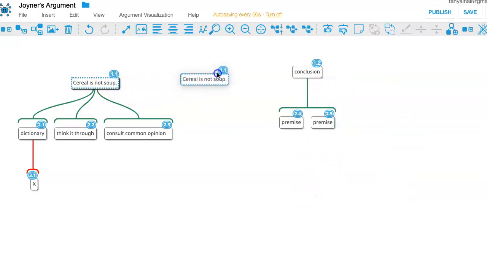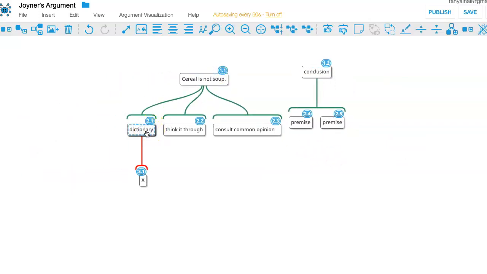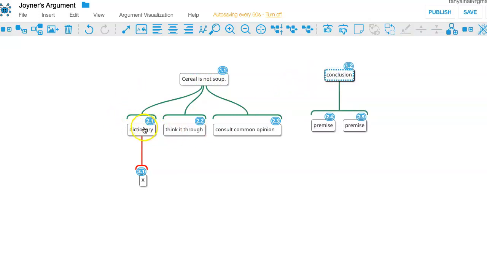So what would a co-premise be in this case? Well, we don't even have complete sentences here, so let's set it up so we do have complete sentences. What would be a premise that has to do with the dictionary that supports the claim cereal is not soup?